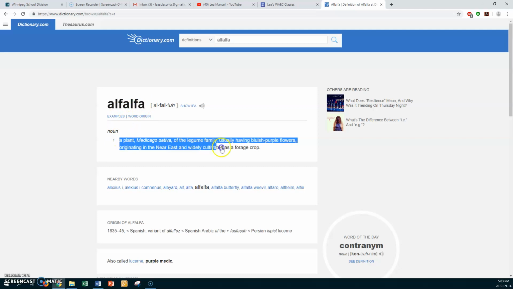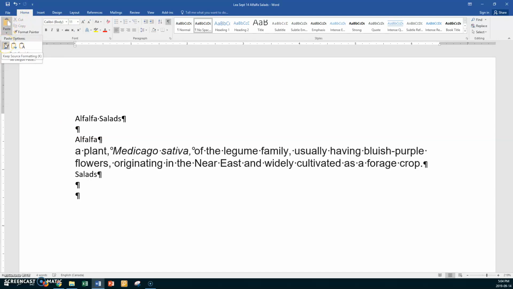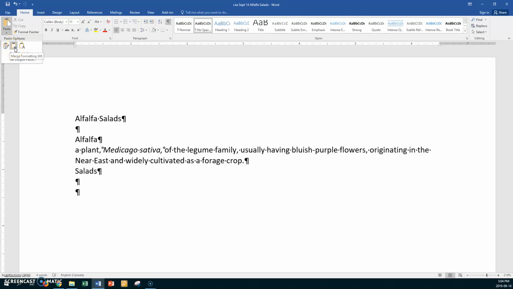So select it, just the definition, go Control C. Now come back to Word, put your cursor here under alfalfa. Now remember, we're on the Home tab and we want to go to the Paste drop down arrow. We don't want this one because it's italics in different sizes. We don't want this because there's more italics.